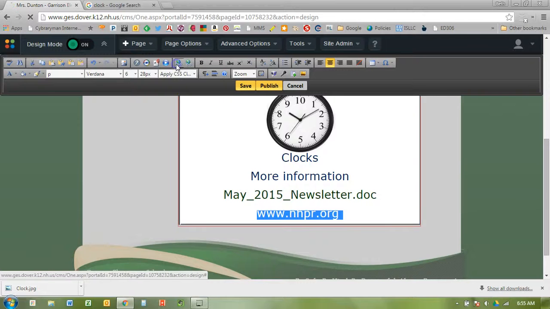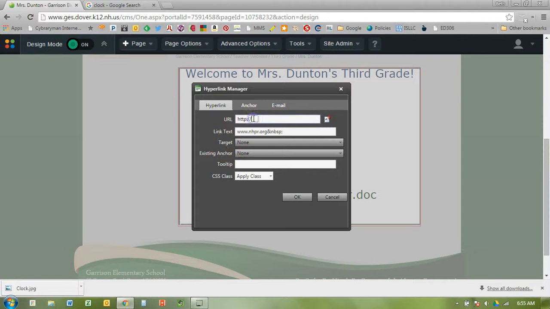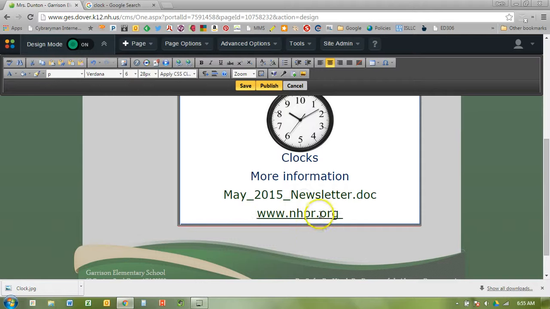So I highlight my text and I click that. The URL is the address, so I can go ahead and type in my address there. This also needs a tooltip. I can just type in a quick piece there, and I can say OK. And so now that is a live link.